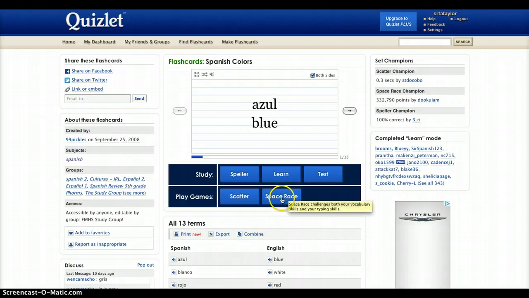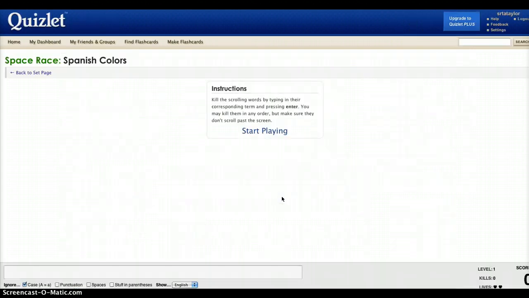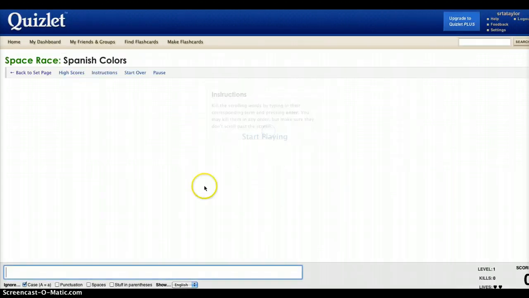Students also have a second option for a game. Space Race, the students must type in the Spanish word as the English word is moving across the screen. Let's get this one incorrect and see what happens.